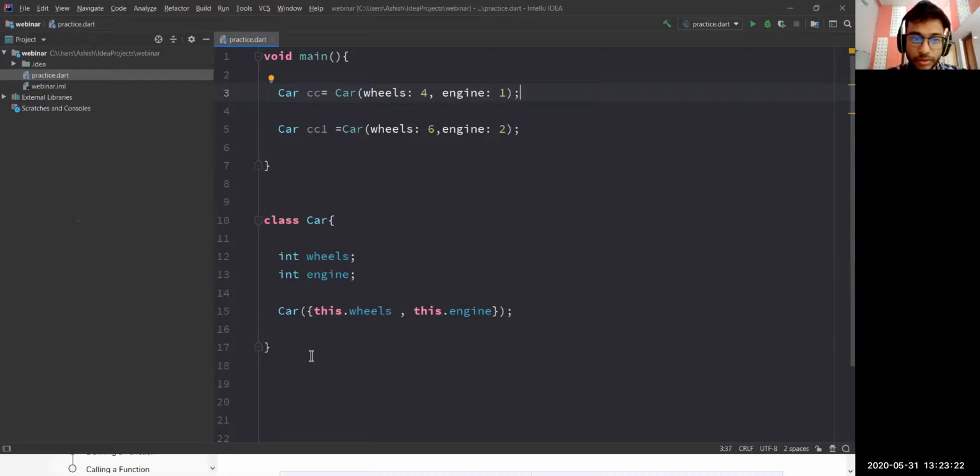For now, this much is fine. All of this was very basic. If you knew this already, fine. But from tomorrow we'll start with Flutter, and all these things will be very useful. So let's start with the question session.